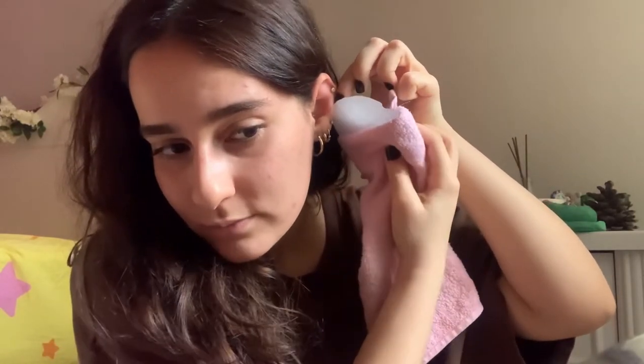Anyways, let's do it. First thing I'm going to do is numb my ear with the ice that I'm holding with a towel, which keeps it from melting. I put it on the spot that I want to pierce, and we're just going to leave it there for some 5 minutes or more, till it's completely red and numb.